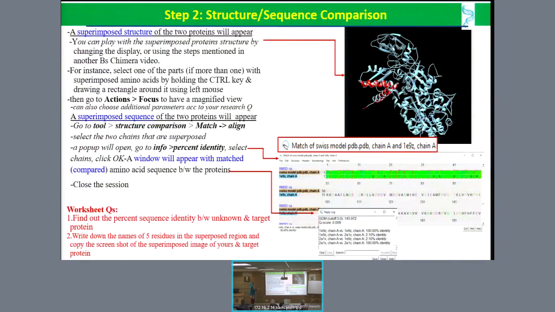If you click on Info here, it will show you the percent identity, which I think is around 86%. It's showing 86% identity between my 50 amino acids and this protein. 86% means it's not 100% identical, right? It looks like my sequence was taken from a protein like this, but not exactly from there. It might be a very good opportunity; perhaps it's a novel protein that you have discovered.